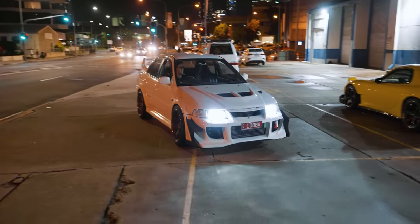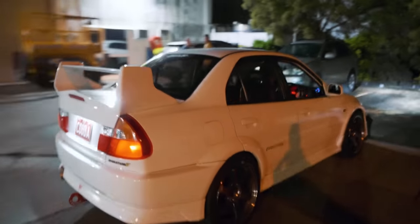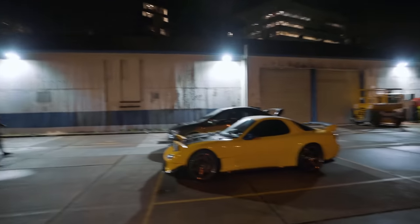A white Evo 5 has also decided to rock up. I would love to be able to shoot these cars together because they're both like 90s Japanese cars, so they still fit in some sort of category. I feel like I might still be able to work around the other two white cars over there and somehow be able to shoot the yellow RX-7 and the white Evo together.